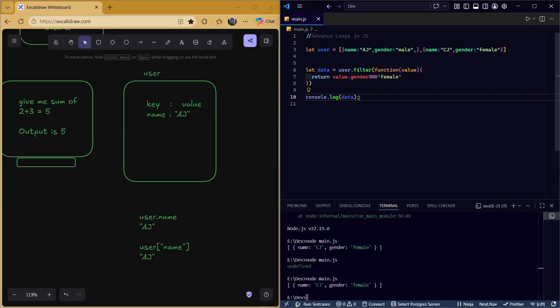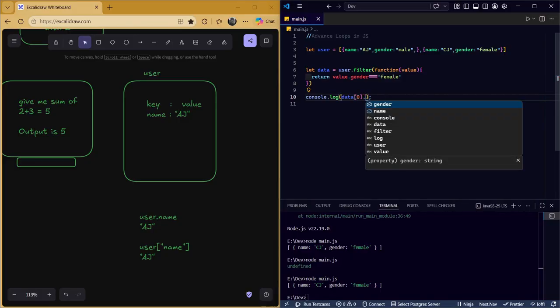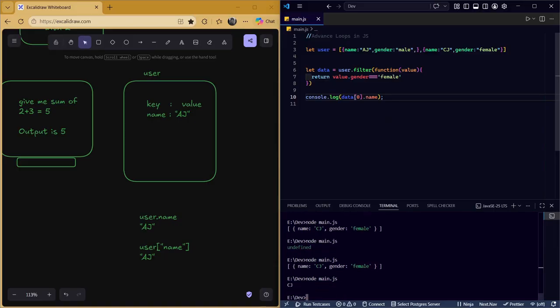So if I want to show the name only, I can write data[0].name and I got this CJ value. And if I want to show the male data, I can write if gender is not equals to female, then I get AJ as an answer.